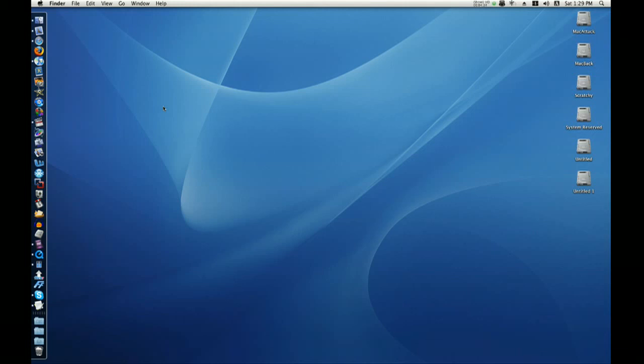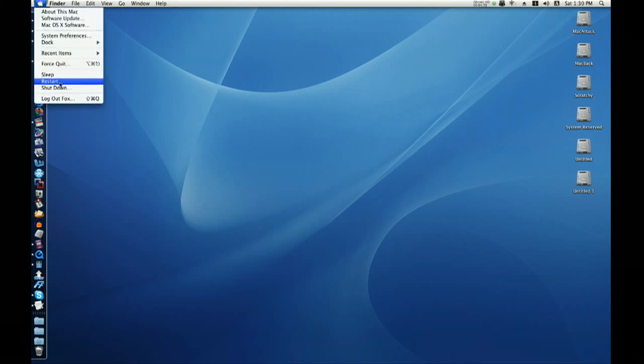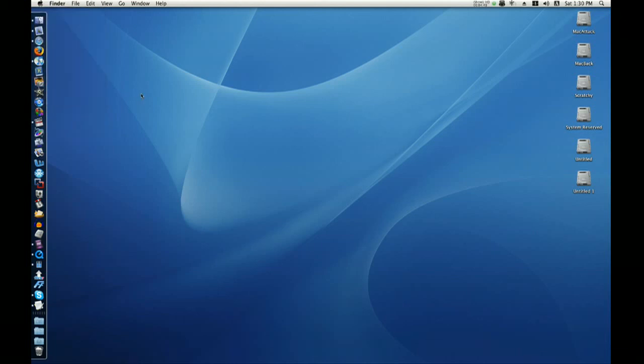When you fully boot up, I like to log on to my normal user. So I log in, put in my password, and you should log into your desktop. You'll see your desktop just like this. Then go ahead and restart again, but this time don't hold Shift. You'll boot back up, you won't be in safe mode, you'll have access to all of your hardware, your programs will run fine, and you should notice that everything's a little bit snappier.